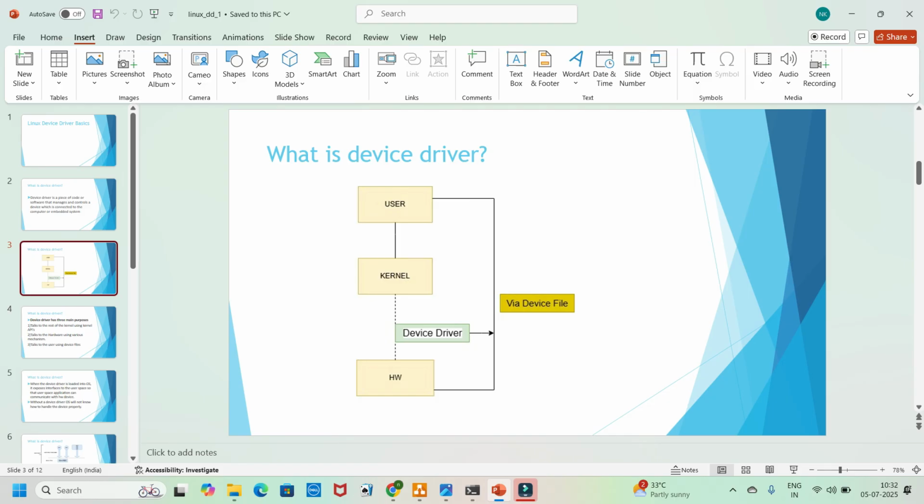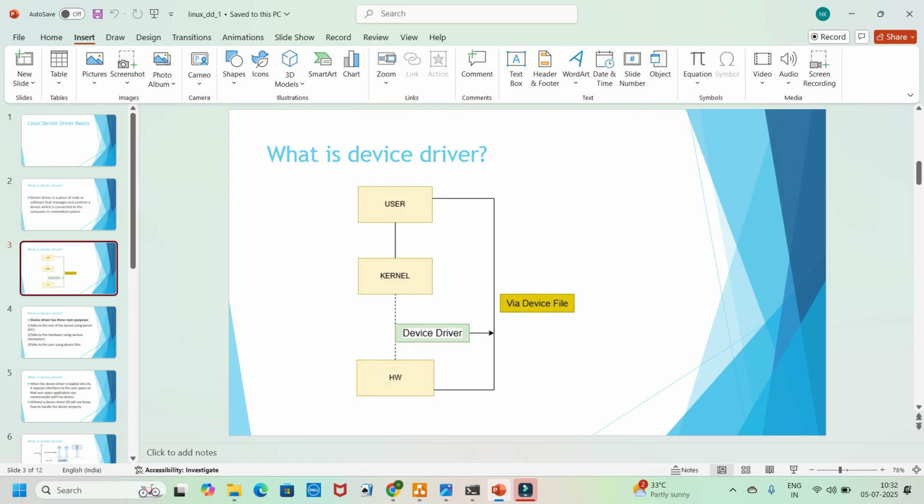Second, the device driver has to register the new hardware with the kernel. The kernel is the core heart of the OS. For a device driver it's like a boss. You have to inform it about the new device. That's what we call device registration. So for example, if you are adding any new device, then you have to inform the kernel about the new device using some kernel APIs.